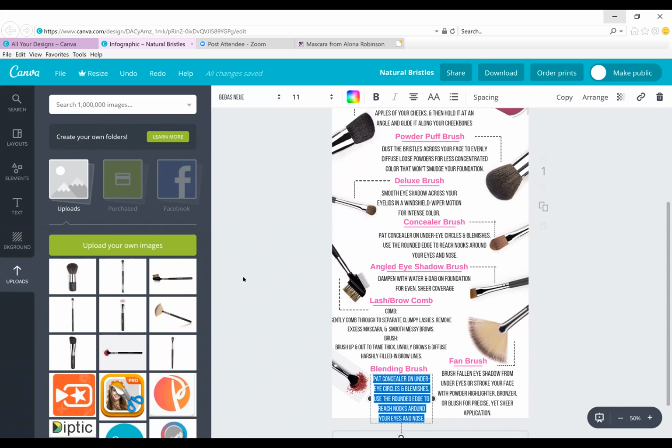It says, hold the tip of the handle and swirl in a circular motion. So I'm going to start. And then it says, in your eye crease for a soft blended look. And that's it. This graphic is done.